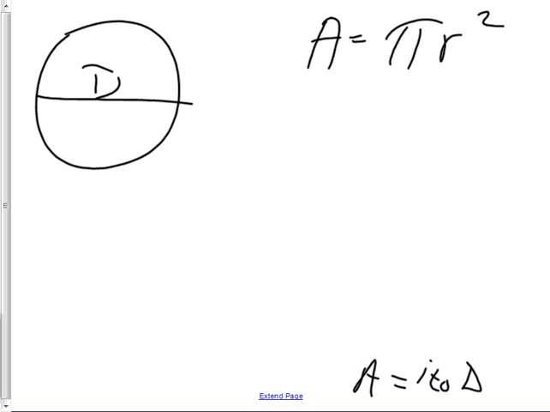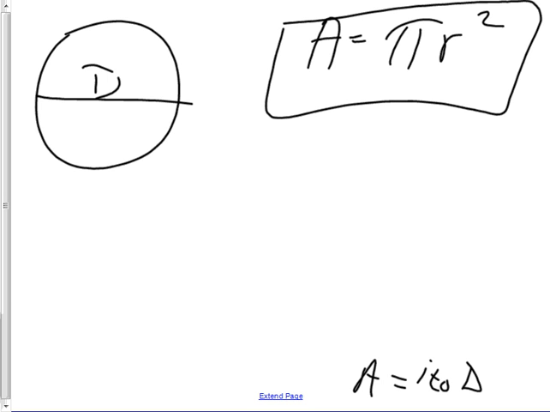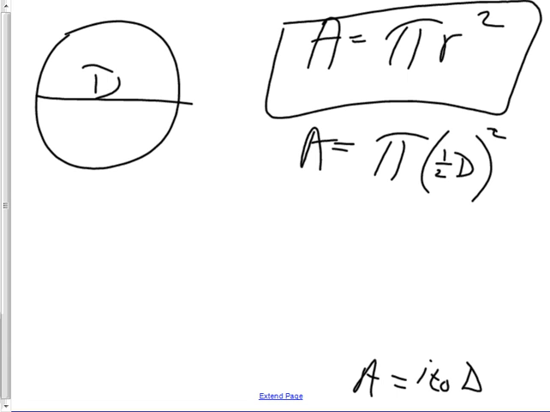So why isn't this good enough right now? Because it's area in terms of what? Radius. So all I have to do is take out the radius and put in something that's equal to that. So what's something that's equal to that? The radius is 2 diameters? No. A radius would be equal to, yes? Yes, half of the diameter. So you can either do 1/2 d or d divided by 2, right there.